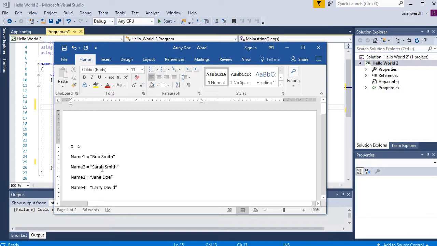Now each one of these would be separate. So if I said output a name you want to search for, and I accepted it as a variable called temp name or something like that, I would have to say, is temp name the same as name 1? And if it's not, then I would have to have a whole other if statement that said if temp name is the same as name 2, if temp name is the same as name 3, if temp name is the same as name 4. So if I had 10,000 names that I was keeping track of, that would be 10,000 separate lines of code just to check to see if the name exists.